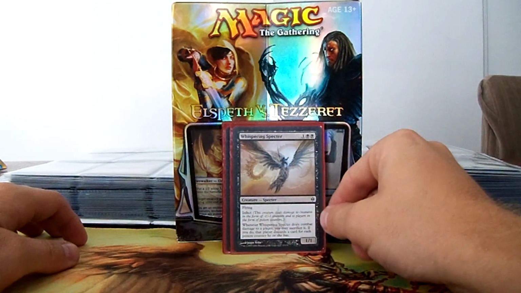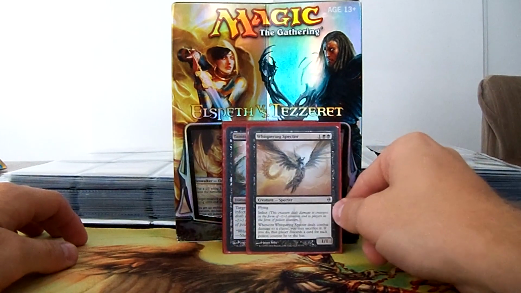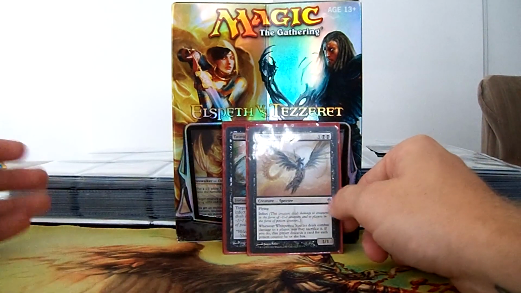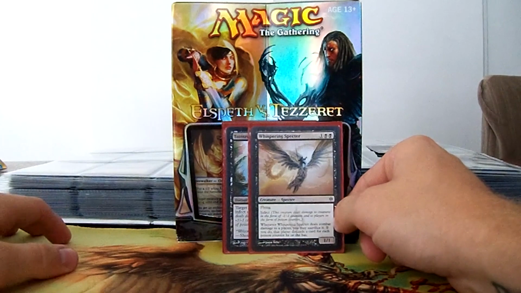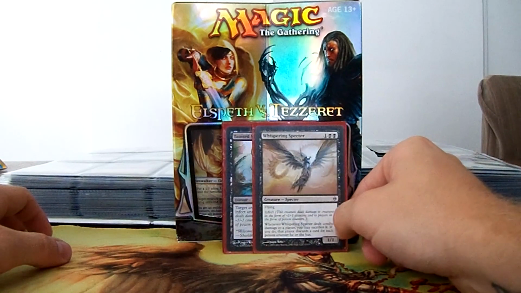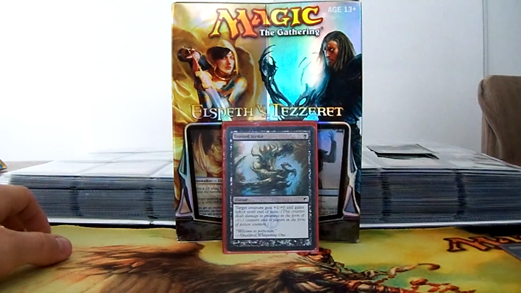Whispering Spectre. Whenever he deals combat damage to a player, you may sacrifice it. If you do, they discard for however many poison counters they have. I've never really done that part of it, just because a flying Infector is super valuable. But if you feel that someone's hand is getting too big for your liking, and they have a decent amount of Infect counters, it can help get rid of that.